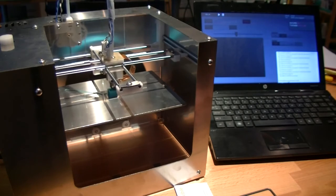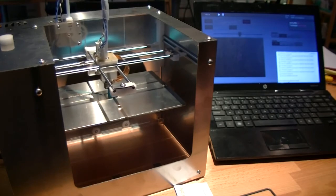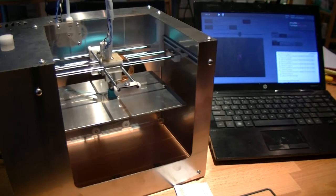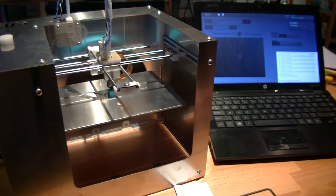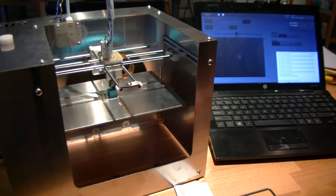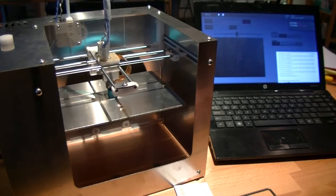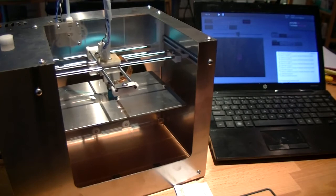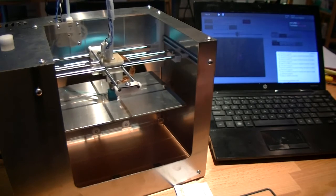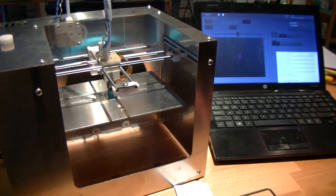So this is literally the first print from this printer. I just put it together in about an hour and a half. I haven't changed any settings in the default firmware or anything. No oil, no grease, anything to lubricate stuff. And this is again the pre-production tooling, so there's a little bit of looseness in the mechanism and everything. Like there, you're seeing it has a little bit of play in it, which it shouldn't have.